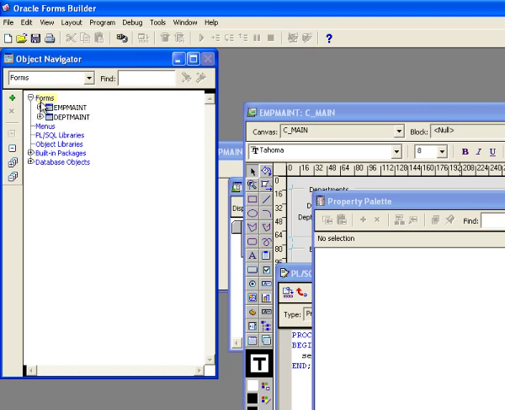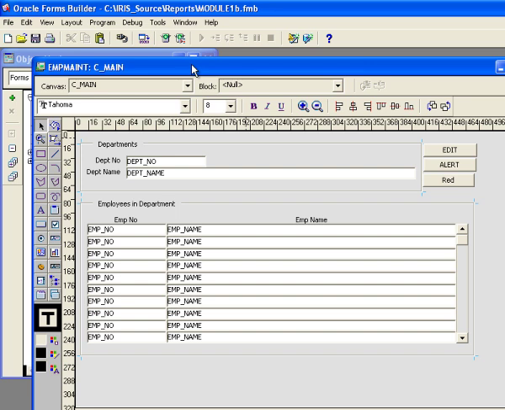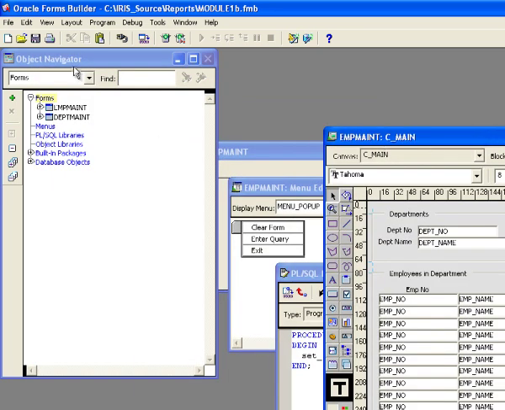Now, with Oracle Forms, when I open this, notice I have two forms open. One of the benefits and curses of Oracle Forms is that it allows you to work on multiple forms at the same time, which sometimes is great, but as you look at the Object Navigator, you're going to see that it's complicated enough that having too many things open in Oracle Forms Builder can be problematic, because you can get confused pretty easily. In addition to the Object Navigator, you have property palettes, and you have canvases and windows that you work on. There's a lot of things going on.